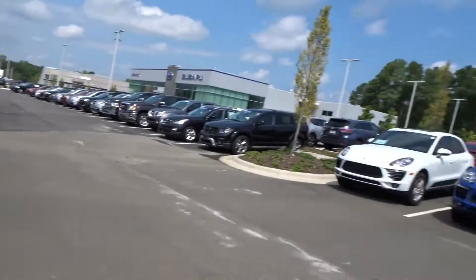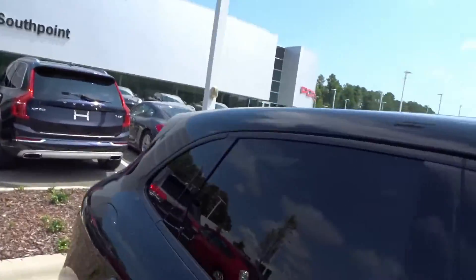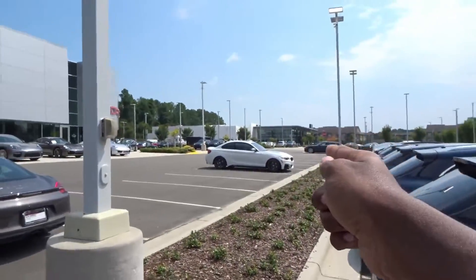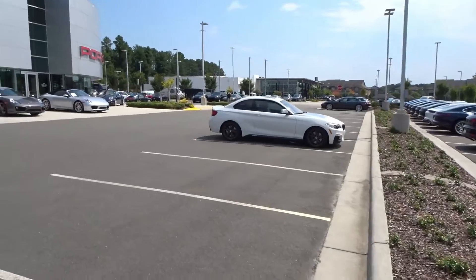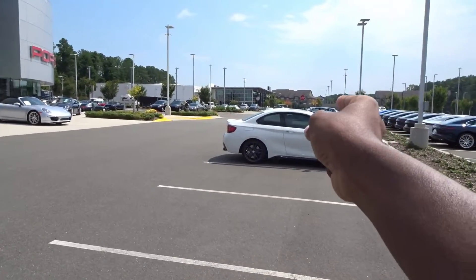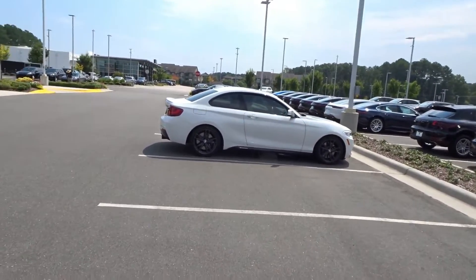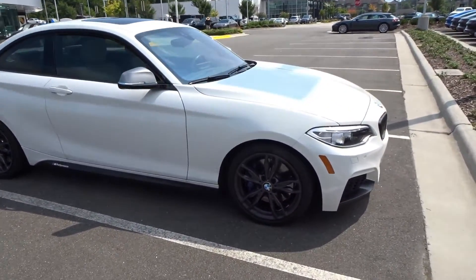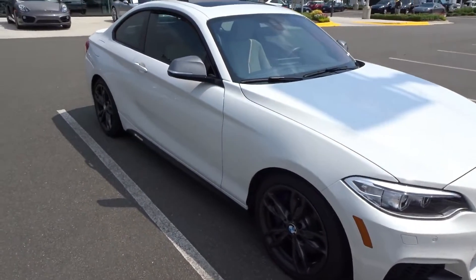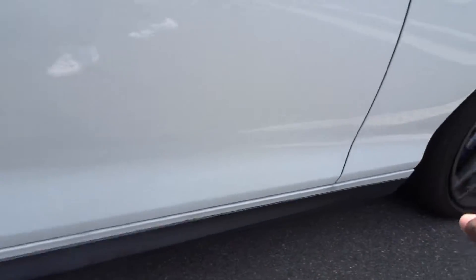We also see that somebody is about to trade in a BMW M240. Believe it or not, the M240 is just as fast — it's not faster than the M2 in terms of getting off the line and staying ahead, but obviously as the race goes on the M2 will pull ahead. This one also has the M performance side skirts. That looks so cool.